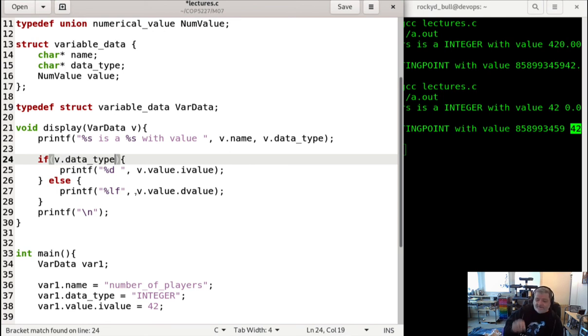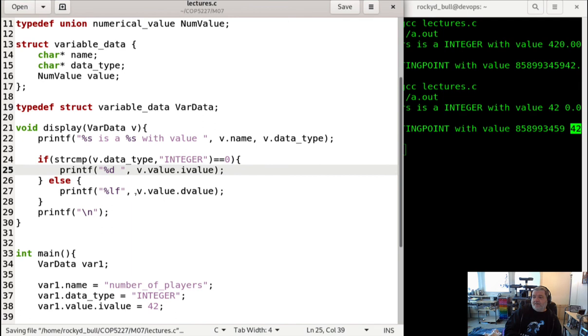So if v.datatype is the same as, so I'm going to do a string compare, v.datatype is the same as, I'm going to hard code it, integer. There we go. If v.datatype is the same as integer, so the strcmp returns 0, then I'm displaying the integer part. Otherwise, I'm displaying the floating point part.